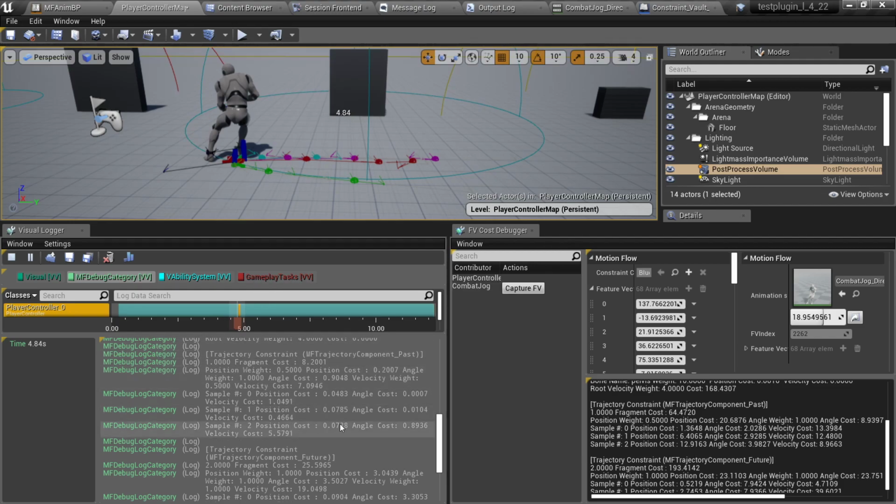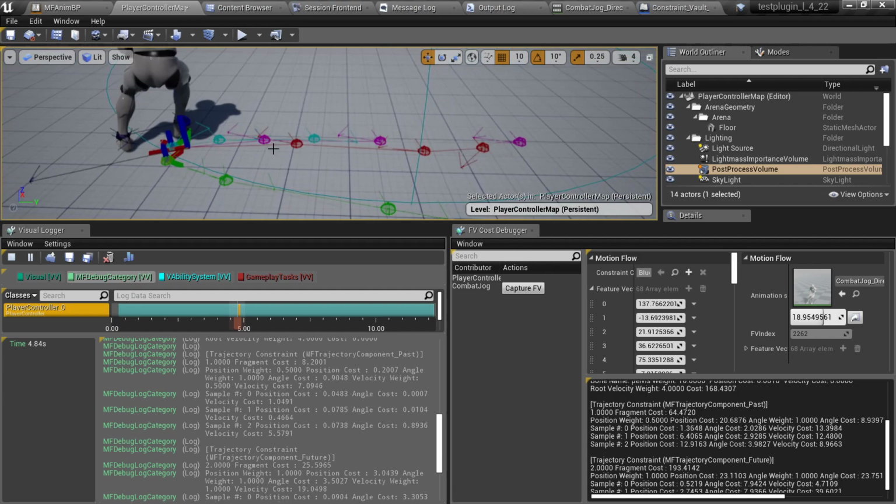Especially for understanding coverage: the red here is your actual past trajectory and the green is your desired future trajectory, and then the cyan and the magenta color here is your data past trajectory, and the cyan circles here, this first one, second one, third one, is your data future trajectory.